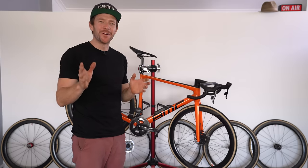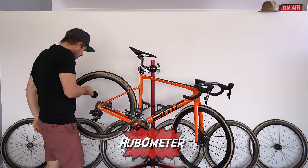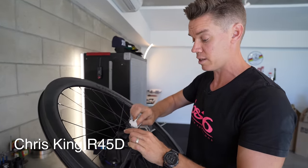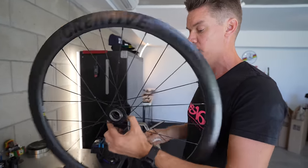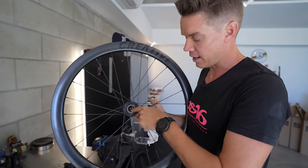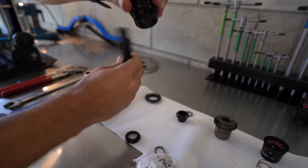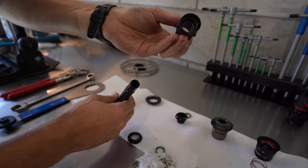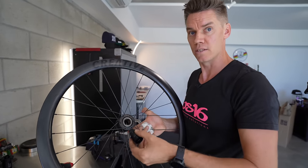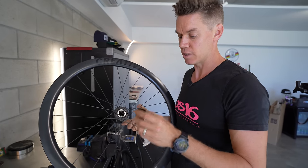The next one is the very well-regarded Chris King buzz. Premium bit of kit — I love Chris King stuff. It's been around a long time in the mountain bike industry, and their headsets are beautiful too. They use something called a ring drive — a very different system with angular-cut engagement. This one has 45 engagements. It's a very clever system. Maintenance-wise, they run a particular Chris King oil on the ring drive, so you don't want to put a load of grease in there as it will actually skip and slide. When doing servicing on a Chris King hub, realistically it's going to have to be done in a store.